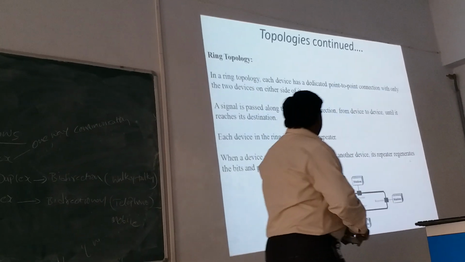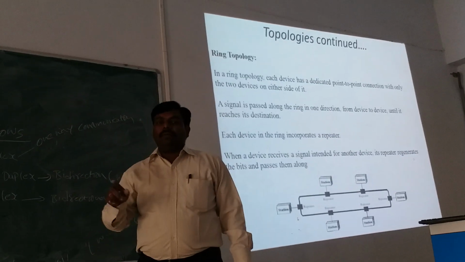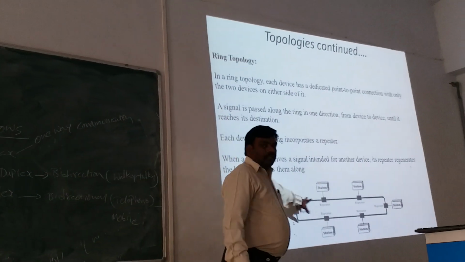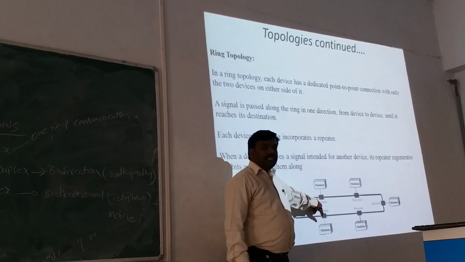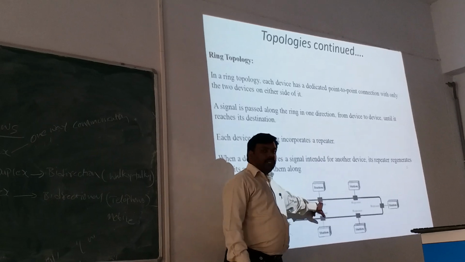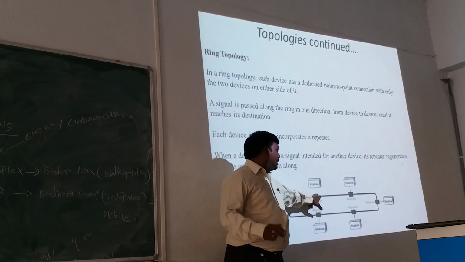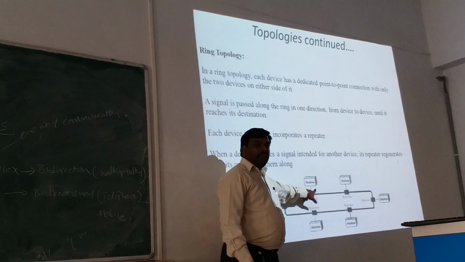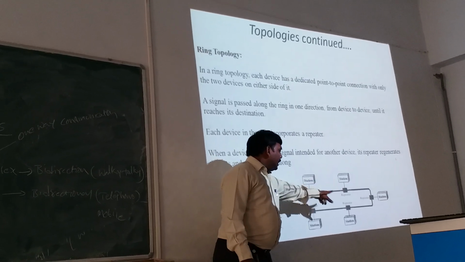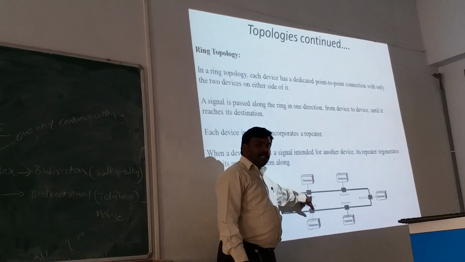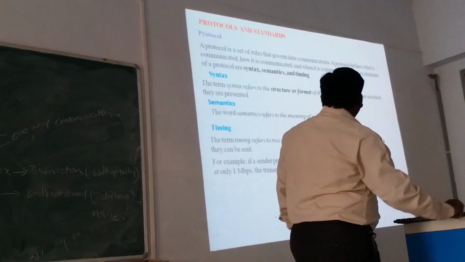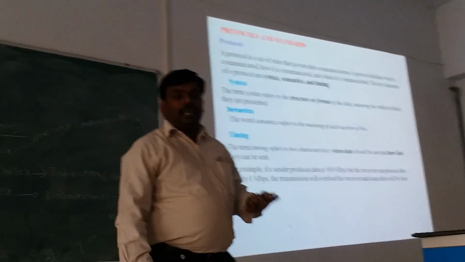Next one, ring topology. Here each and every system is connected with the neighbor systems in the form of a ring, and each station is connected with a repeater. So if you transfer the data, each and every station receives it. If the message is meant for that station, it will take it. Otherwise it passes it on, and another station will look at it. For example, if station 1 fails, the remaining network will not work. So these are the 5 topologies we are using in networks.